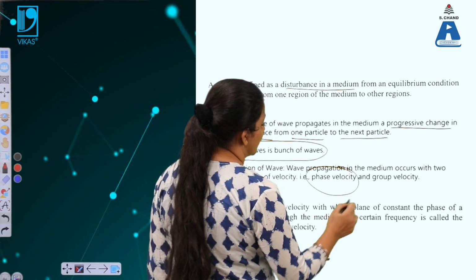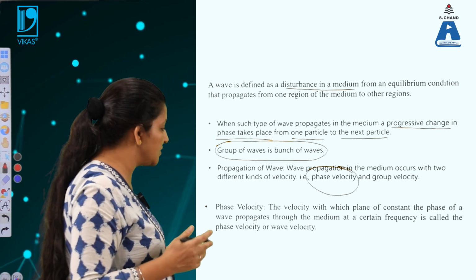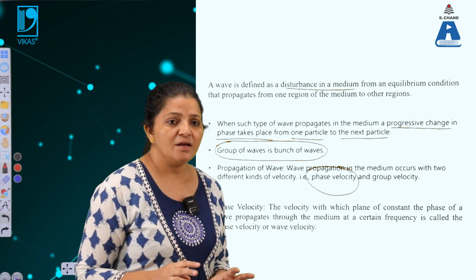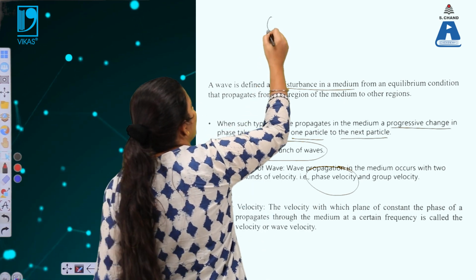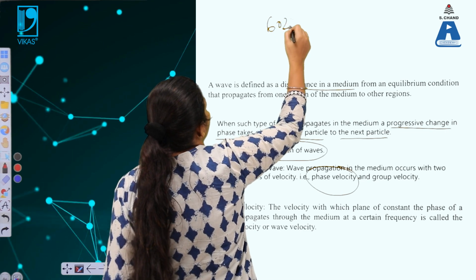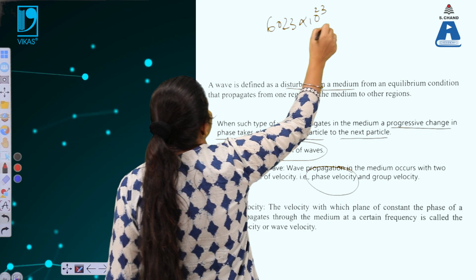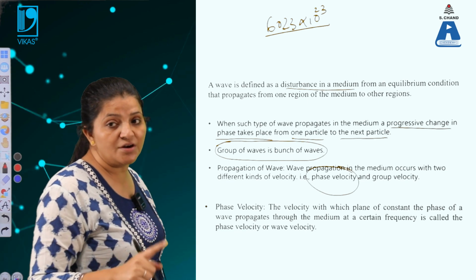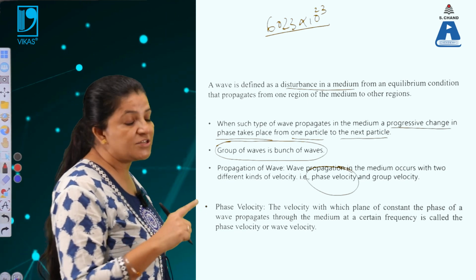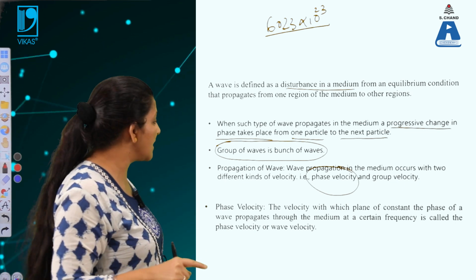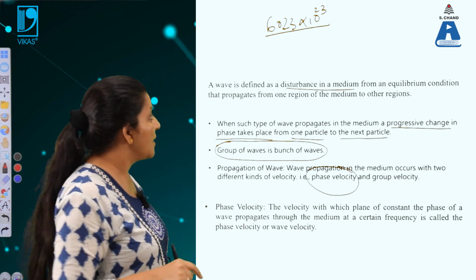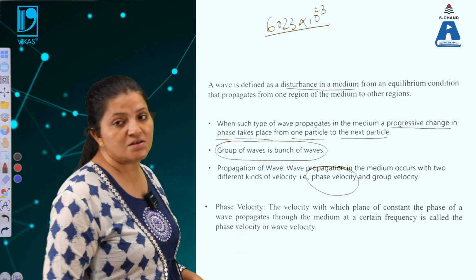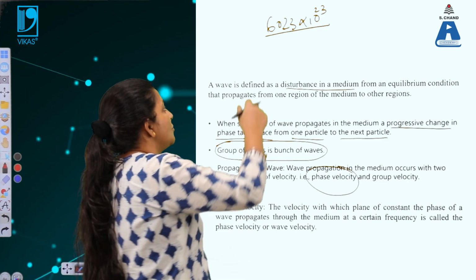Now we want to describe these two terms. Firstly, what is phase velocity? Phase velocity is the velocity of the single wave. That means with each and every single atom, among the 6.023 × 10^23 atoms or molecules in 1 mole, a wave is associated. The velocity of the wave associated with these individual atoms is known as the phase velocity. That is the velocity with which the wave continuously propagates in the system, known as phase velocity or wave velocity.